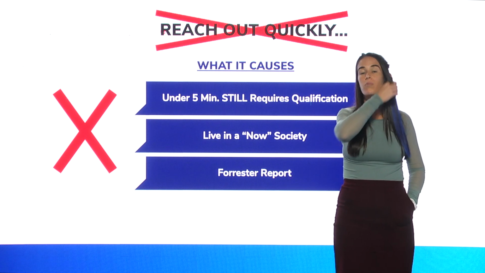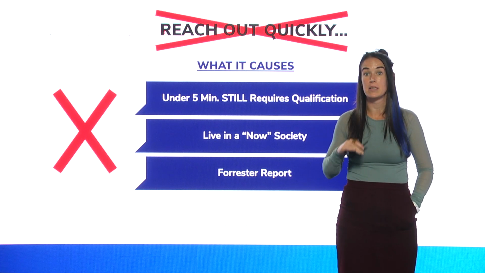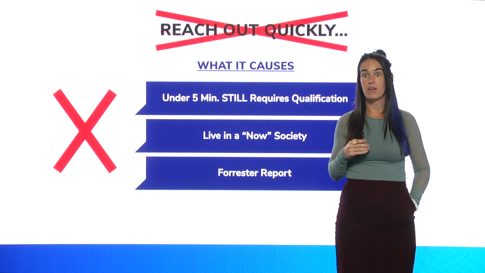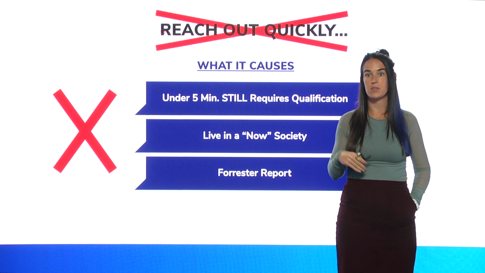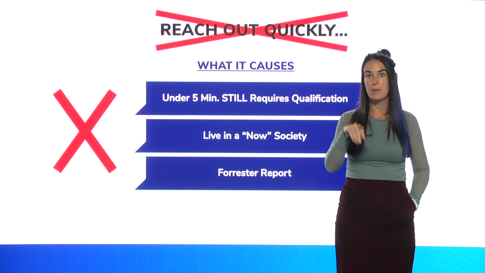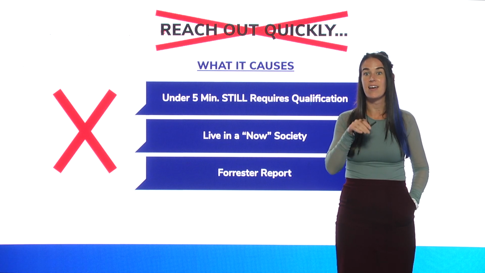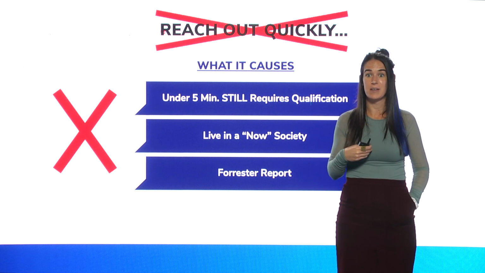I read a Forrester report that talked about all the things that people consider whenever they're buying software. So they consider a myriad of things. I think it gave 20 variables. The top 3 things were, number 1, peer-to-peer. So they call their friends and say, hey, are you using Outreach because I'm thinking about buying it? And they ask about the user experience.